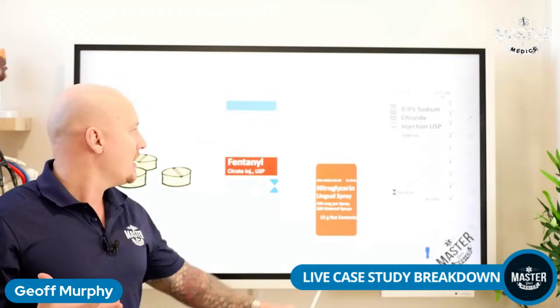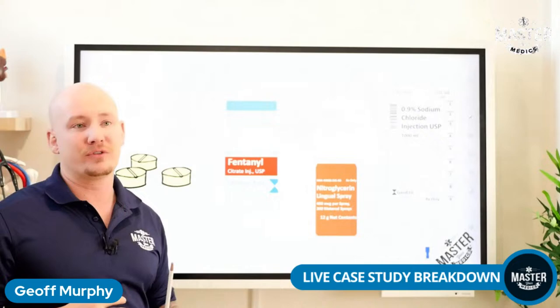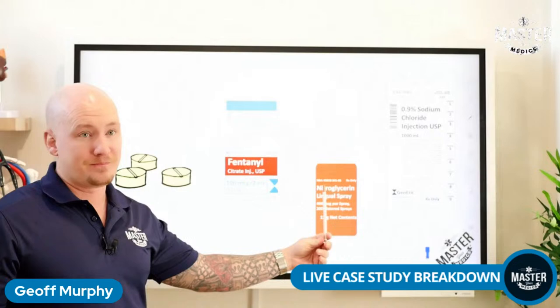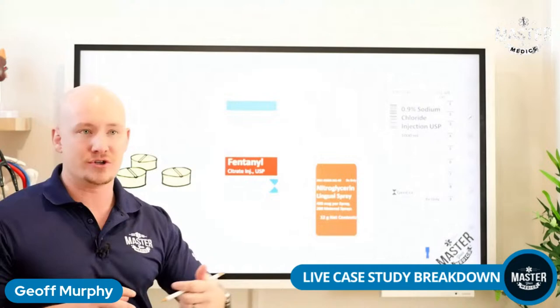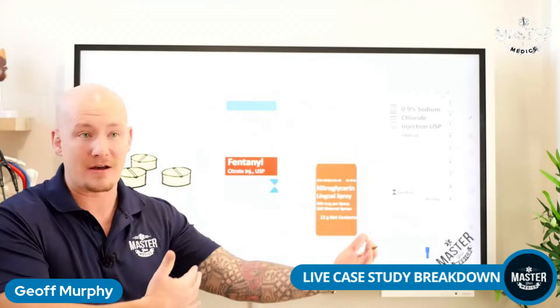So would I give fluids to this patient right now? No, because they're not hypotensive. There's no indication to give fluids. If they went hypotensive, then I would likely start fluids first, and then if that failed, then I would go into using my vasopressors and so on and so forth, possibly epi drips and those kind of things, and possibly pacing if we have bradycardia with it.